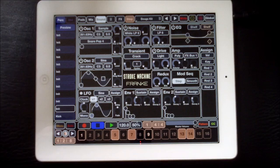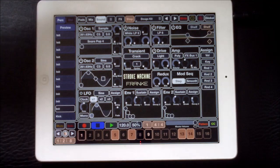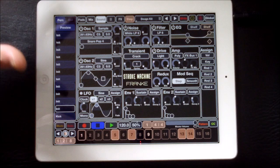So we hit write, and it says replace Doug Kit or write to Doug Kit one. So I'm going to replace Doug Kit now because there was nothing there to start with. I think what we'll do now is we're going to add some effects to that snare. We'll add a little bit of reverb, I think. So let's play it again.